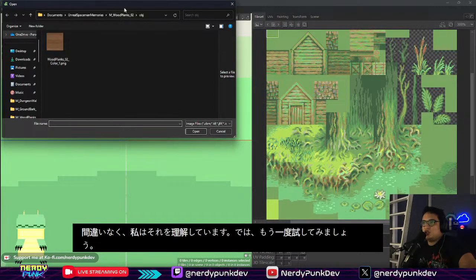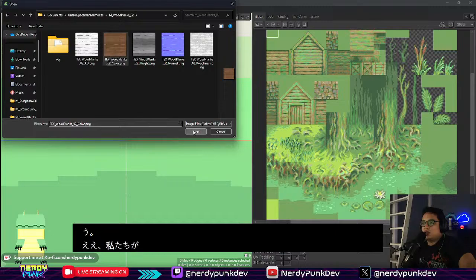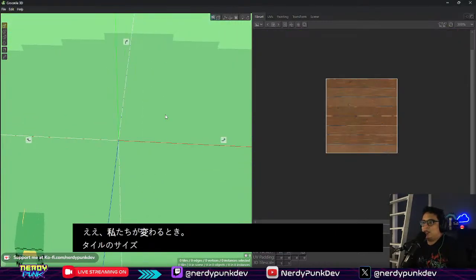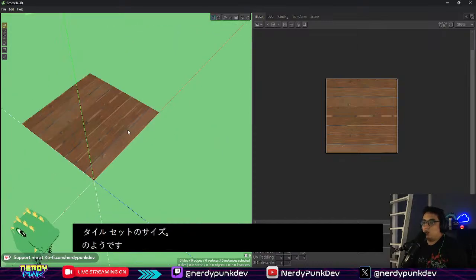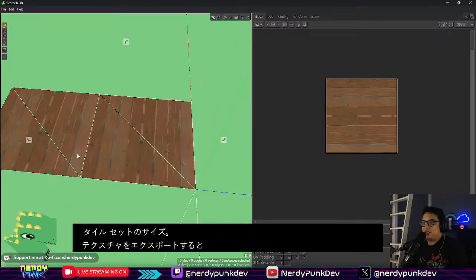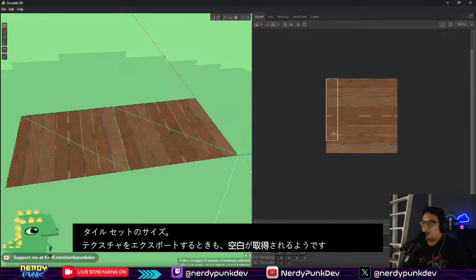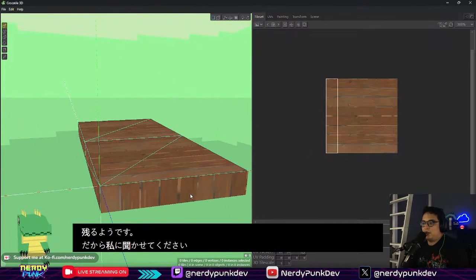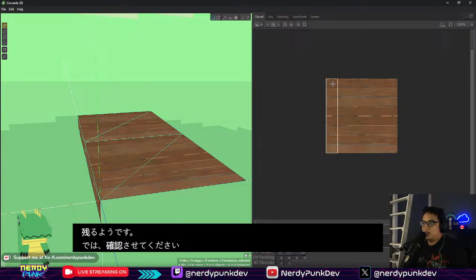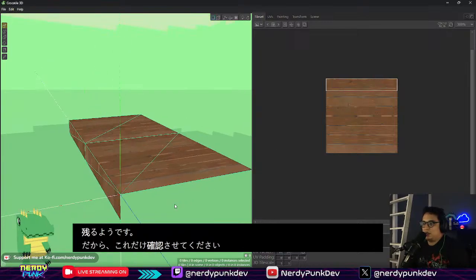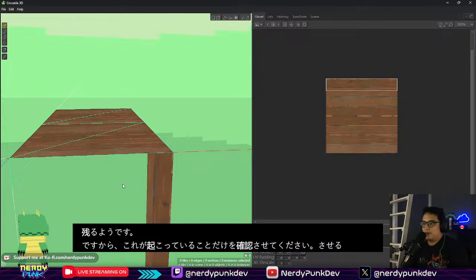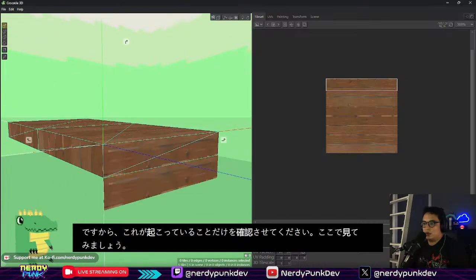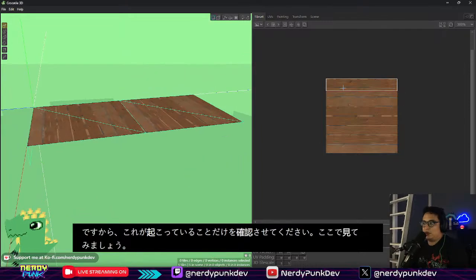Yeah, when we change the size of the tile set, seems like when we export the texture, we're still gonna get some blank space from the previous size of the tile set. So let me just confirm that this is what's happening.